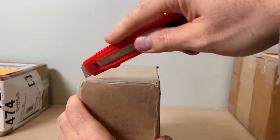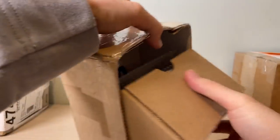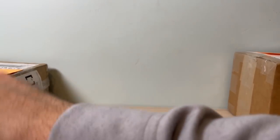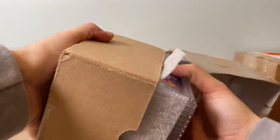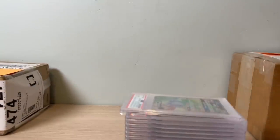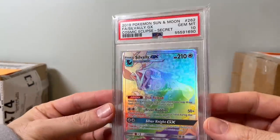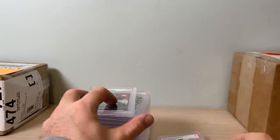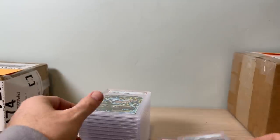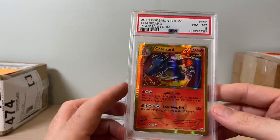You'd think I would open enough PSA boxes doing Graded Gem that I would know the opening points on this. Okay — it's for Kyle. Kyle is a return customer right now. I've seen his name quite a bit, I've seen him on previous submissions. So thank you for coming back. Let's see what we've got here. Valley GX Cosmic Eclipse. We got some Shadowless — Shadowless 7, Charizard GX 9. We're going to get a 9.5 and a 10 at auction right now of that card. Charizard Plasma Storm 8. Some nice cards here.